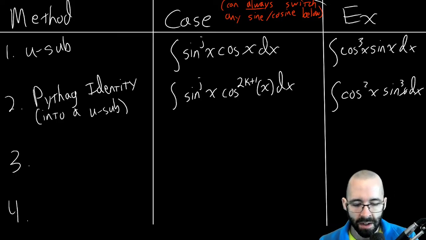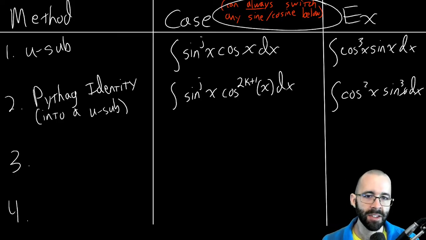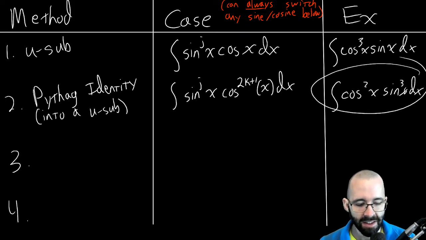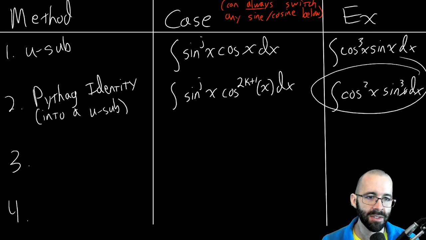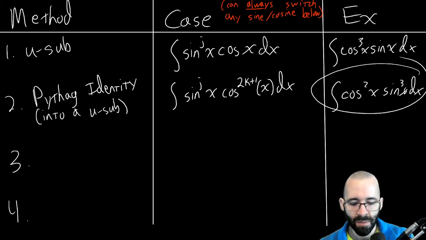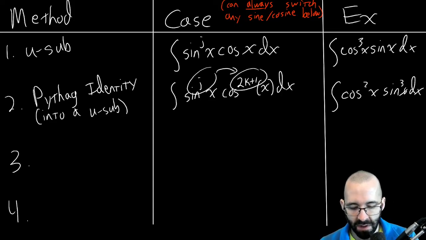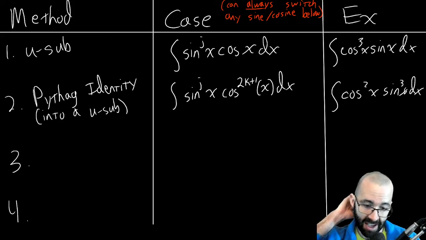And again, remember, you can write two formulas. One, you can switch the exponents. And in fact, right, that's what would happen here. This is the one where the odd is on the sine instead of the odd is on the cosine, but it doesn't matter. I'm only using one. But yeah, these can switch. And all of that holds. That's what this comment in red means. I'm just not going to write these cases twice.